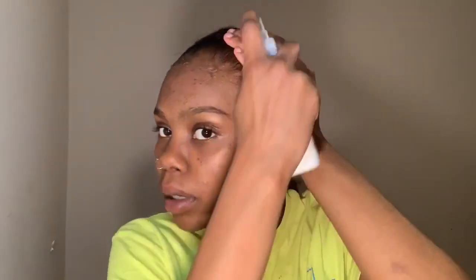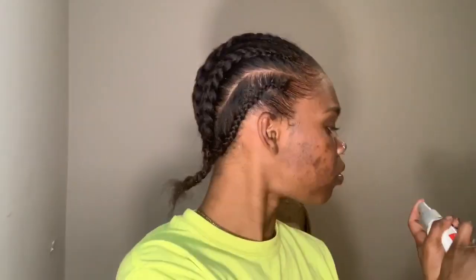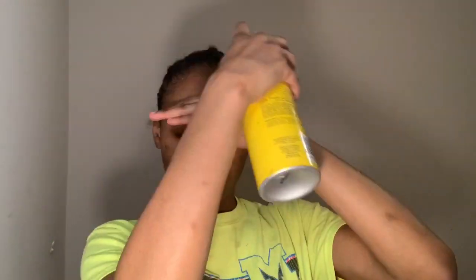In order to make sure my edges stay laid, I wanted to spray it with a little spritz, but y'all just look. Y'all, like, what? The spritz was not working. Like, it was just not working. So I just went ahead and grabbed the Got2b because I was not gonna play. Yeah, I sprayed my edges.